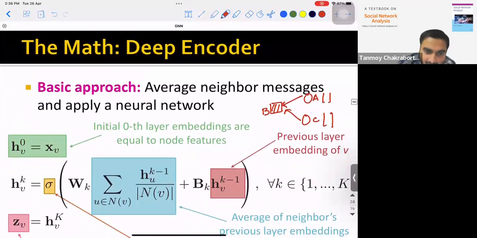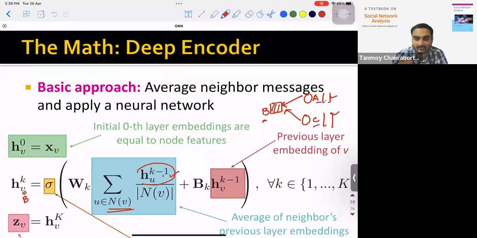So in GCN, you basically aggregate. You simply take the sum, this plus this. Look here: for each V, in our case this is B, we look at the neighbors. The neighbors are A and C. We take the sum. What is K minus 1?